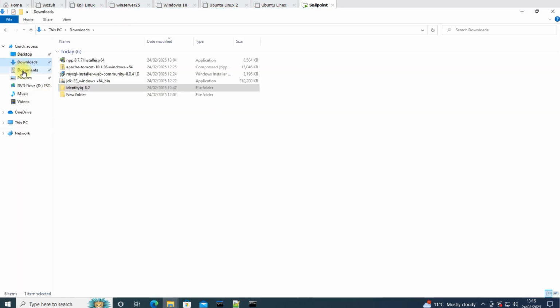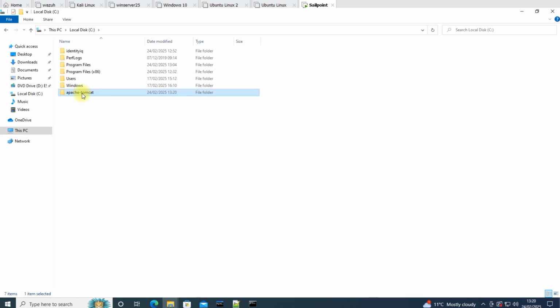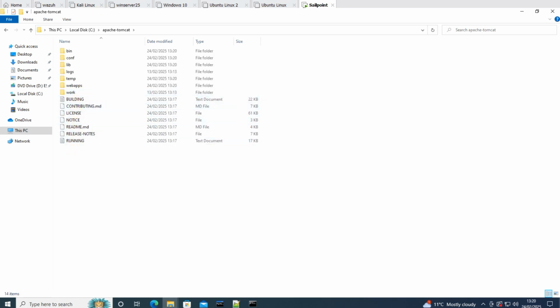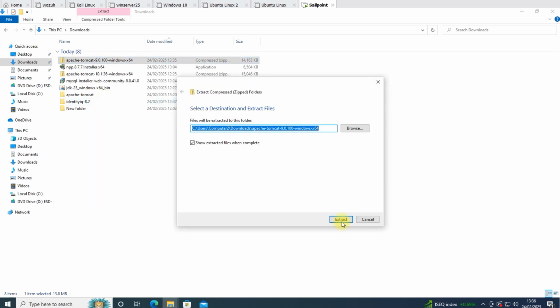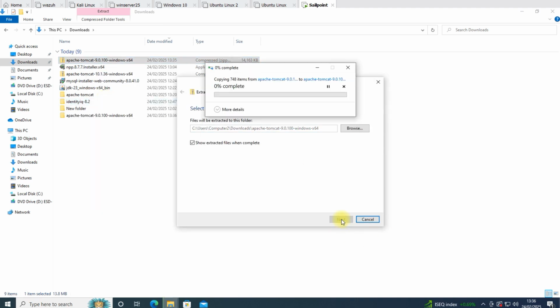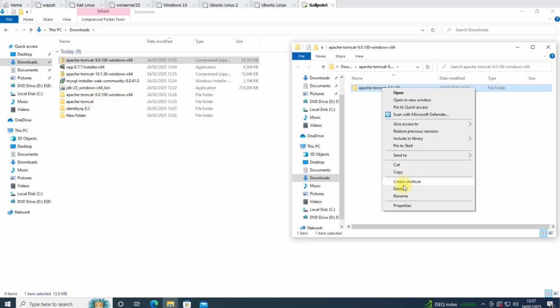The next thing we are going to do is to run the Apache Tomcat, which we downloaded at the beginning of our tutorial. Then you copy or move the entire IdentityIQ folder, but I just want to make a copy and leave that as backup. So you go inside Apache Tomcat, you look for webapps. Now I want to use Apache Tomcat 9 version for the installation. So let me extract Apache Tomcat 9.